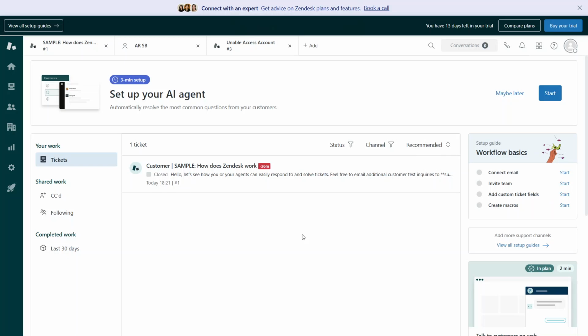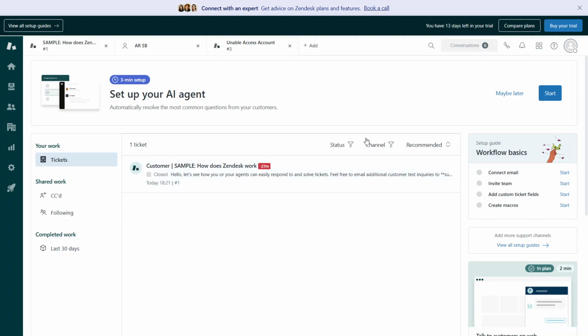In today's video, I'm going to teach you how to merge tickets in Zendesk. Merging tickets is really helpful when you have duplicate requests from the same customer, or when several tickets are actually about the same issue. Instead of managing them separately, you can combine them into a single conversation. This keeps your workspace tidy, avoids confusion, and makes it easier to give a clear, consistent response.